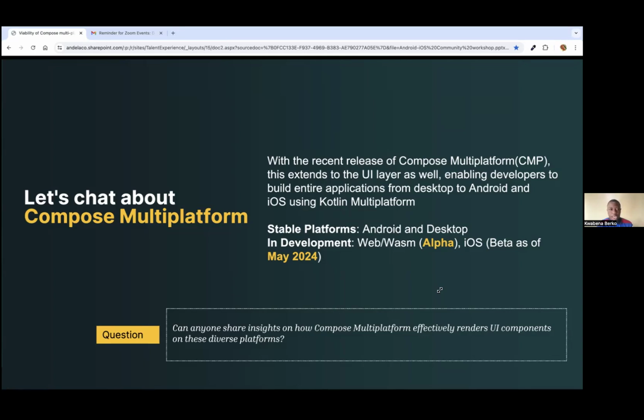Compose multi-platform. Yeah, so Compose multi-platform is still in beta, so there are not a lot of companies using it, but Kotlin multi-platform has been stable for a while now. So we actually have a lot of companies using it. Cash App uses it, Netflix uses it, Quizlet. I can share the link, I think that'll be better. Let me share a link to the JetBrains site showing the companies currently using Kotlin multi-platform. It's being used a lot in production. Okay, thanks. You're welcome.